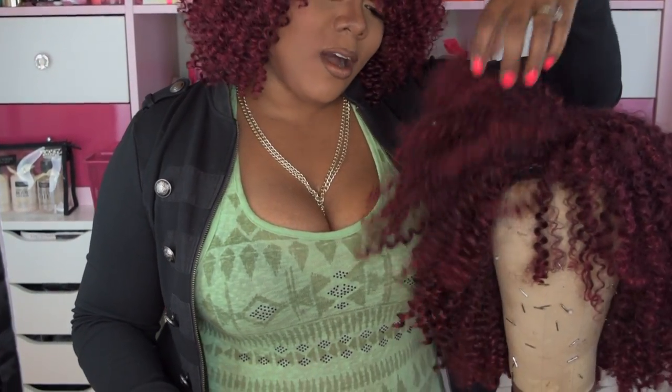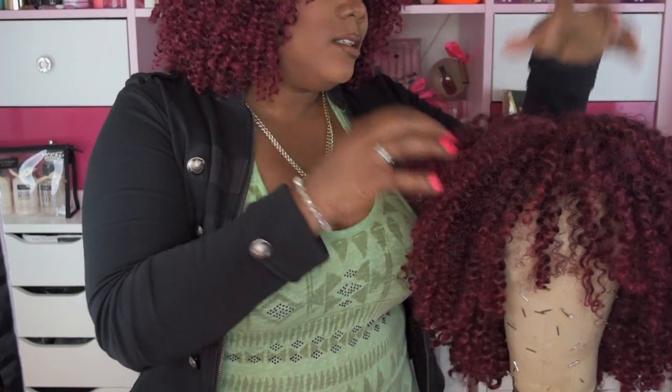This is my very first one that I made a couple months back. I still rock her. Look, she's loved. She's well loved. I absolutely love this color, these curls, this texture. It feels so human. Check out this snippet of how I constructed this cap, and I'll be right back.